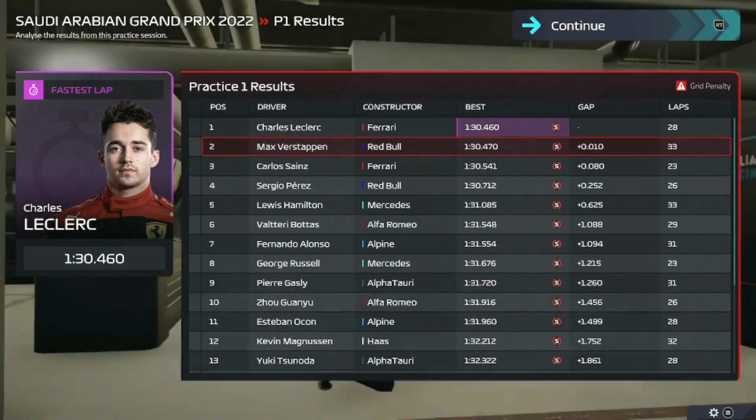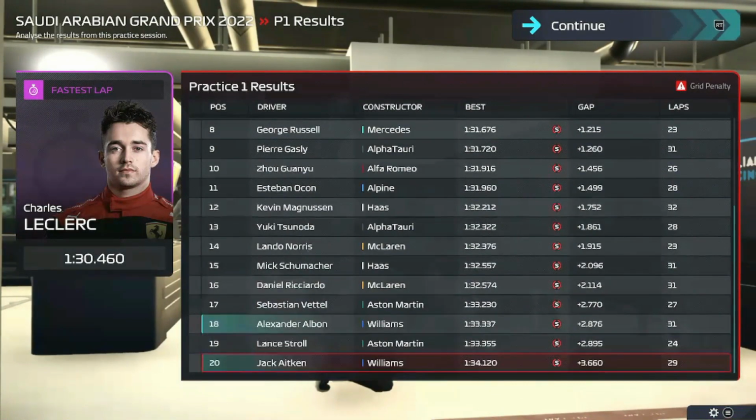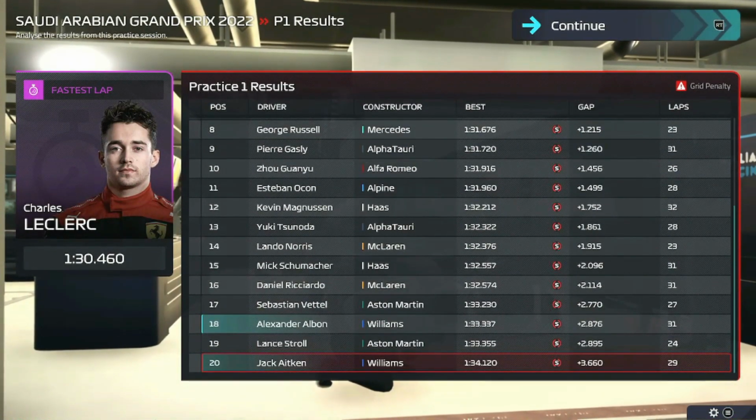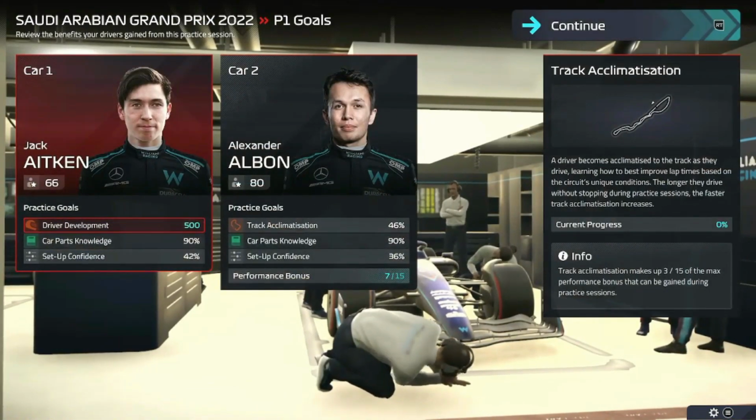And let's look at the times for P1. We have not made the top 15. Albon, though, has made 18th. Aitken has made 20th and last, which is to be expected. He's probably the worst driver out there.